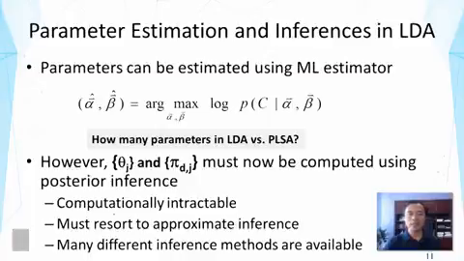Now next, let's talk about the parameter estimation and inferences. The parameters can now be estimated using exactly the same approach, maximum likelihood estimator for LDA. Now you might think about how many parameters are there in LDA versus PLSA. You will see there are fewer parameters in LDA. Because in this case, the only parameters are alphas and betas. So we can use the maximum likelihood estimator to compute that. Of course, it's more complicated because the form of likelihood function is more complicated. But what's also important is to note that now these parameters that we are interested in, namely the topics and the coverage, are no longer parameters in LDA. In this case, we have to use Bayesian inference or posterior inference to compute them based on the parameters alpha and beta.